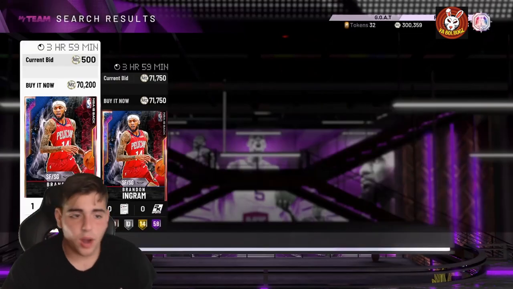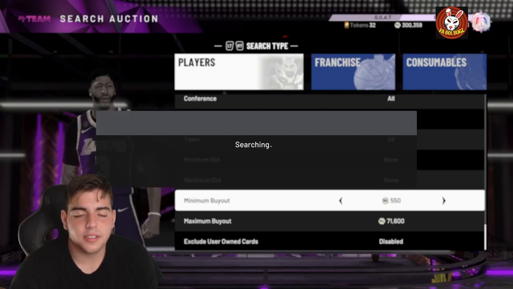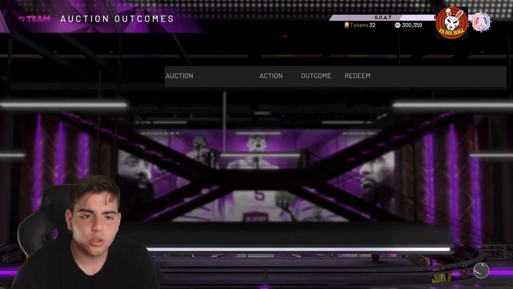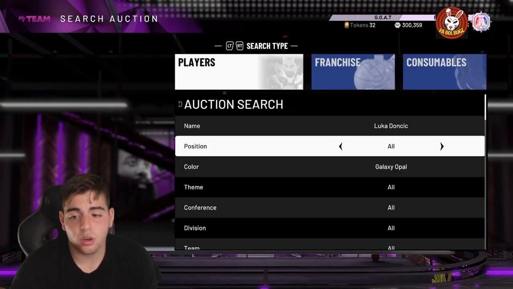Let me think. So, I didn't get any Ingrams. I didn't get Doncic. I didn't get LeBron James. I did not get Harden because those are the most rare cards in the set. Kawhi is also very rare, and that's pretty much it for the rare cards. So, those are probably the cards you want to snipe out right now. Those are going to be the best cards you can snipe.